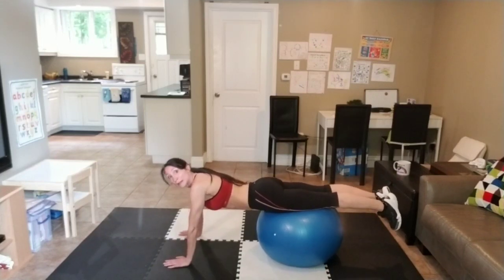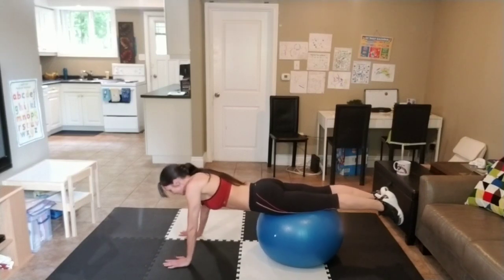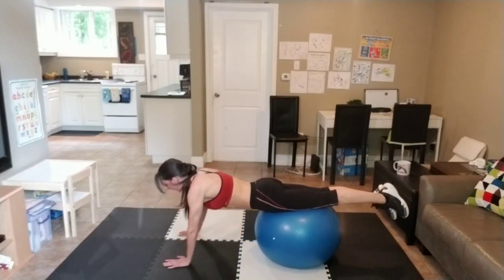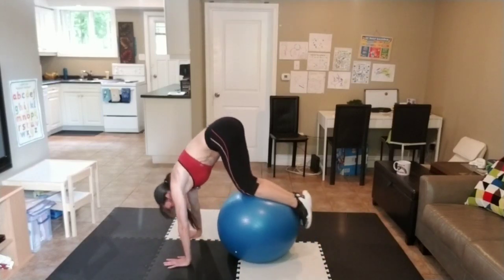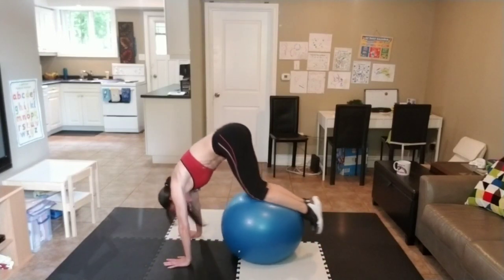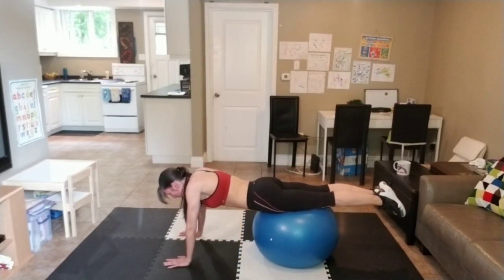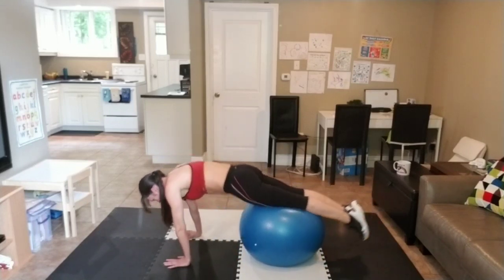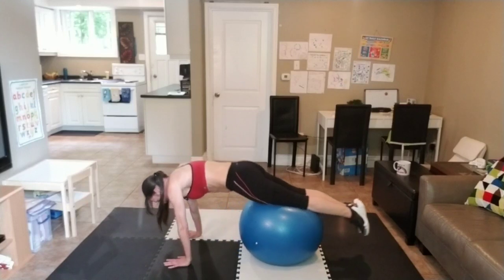So all we're gonna do is do a pike. We're just gonna stick our butt up in the air and bring the ball towards our legs. Okay, so you're just gonna pike up like that and down. And try and keep your legs as straight as you can. There's gonna be a slight bend in your knee. You want a slight bend in the knee because you don't wanna lock your knees out ever, really. Good. So you're basically bringing that ball and your chest together. Good. Piking it right up and back down.